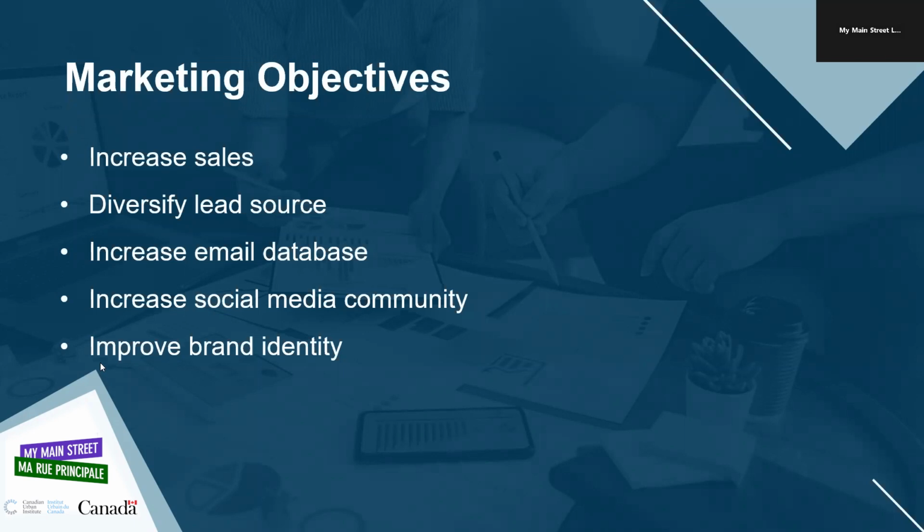Maybe one of your marketing objectives or goals is to diversify your lead source. And again, a big term and maybe it sounds really sophisticated, but it's about trying to find different sources of leads. Is there a way maybe you can form some partnerships? Is there a way maybe you can grow your email database? Is there a way you can maybe get more foot traffic coming into your business? Those are the type of things I want you to think about.